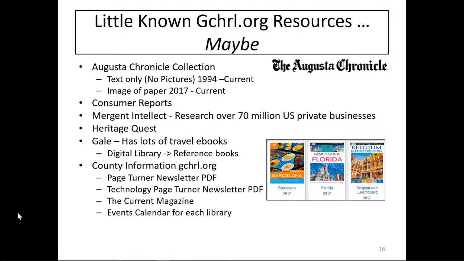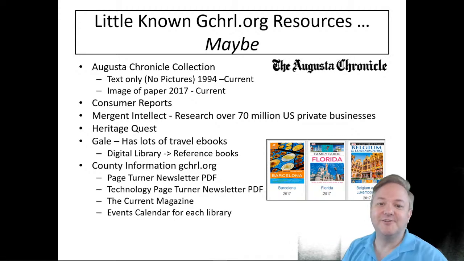And that kind of brings us to the end of our class. You can, of course, get more information about our county at gchrl.org. The page turner is usually on there, the PDF, and it also lists some of our online classes and what classes are available this month as well. Do realize that if we have an outdoor outing right now, you need to triple check to see if that's still available. It may still be listed somewhere like on Google and it's been canceled. So as we're still staying home, staying safe and all that good stuff, get to use our library resources, trying out new things, learning new things as well.